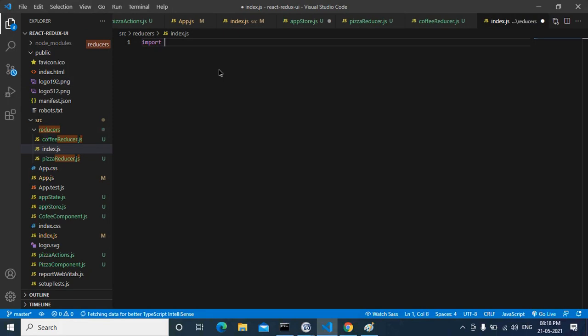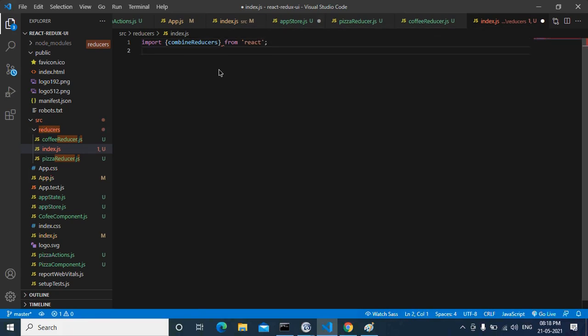How can we create combined reducers? We have to import the function, right? From redux, right? Yes.